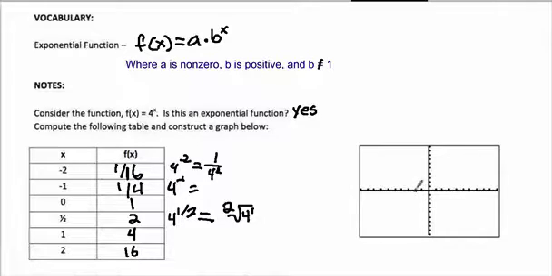Okay, so let's graph some points over here. At -2, we are at 1/16, so we're really close to the x-axis there. At -1, we're at 1/4. At 0, we're at 1. At 1/2, we're at 2. And then at 1, we're at 4. So you can see this is growing. And at 2, we're way up here. It is never going to cross the x-axis, and then it's going to shoot up like this. Hopefully you remember this from our basic graphs. Whatever it is, it's always going to cross at 1 at zero, because anything to the power of 0 is going to put it right there, as long as a is 1. We'll look at that in a little bit. But this is our anchor point here. And then anything to the power of 1 is going to be the base. So 4 is going to be our base here.